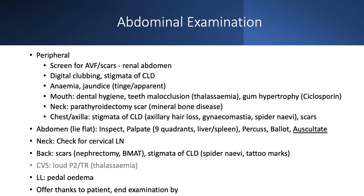Generally, the abdomen screening when you're standing at the end of the bed is to look for any stigmata of chronic or end-stage renal disease. You should ask the patient to expose both hands properly so that you don't miss any hidden fistula or fistula scar. Those are the ones you don't want to miss. So in the periphery, you should screen for the AVF or scar, because that will suggest it's a renal abdomen.